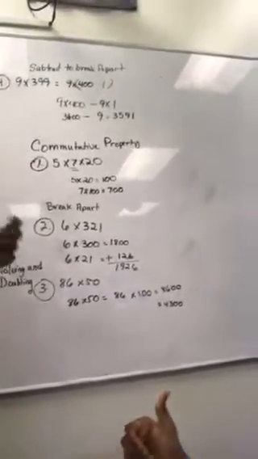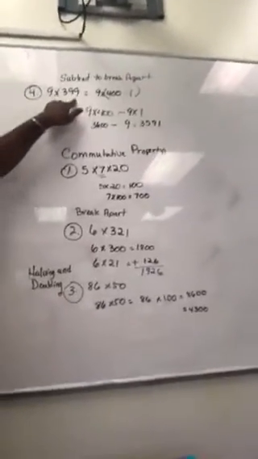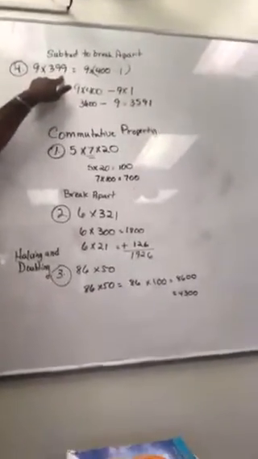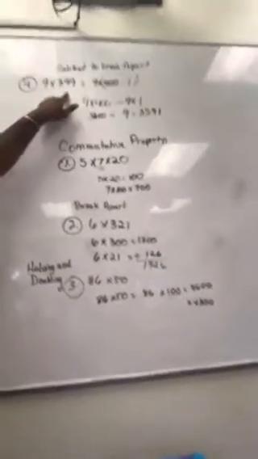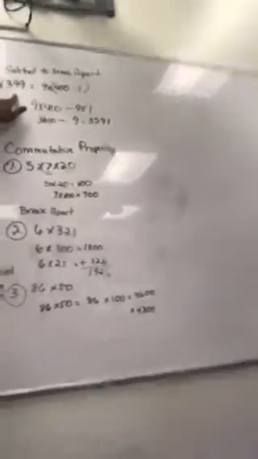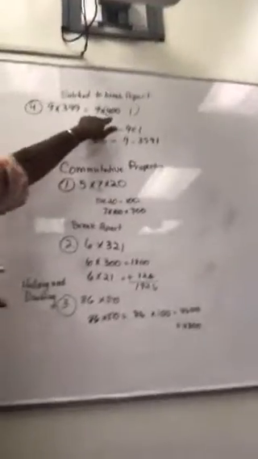Oh, because then we round. Let me answer that. Okay, so we have to take this and round it first, or take it up to its greatest place value. So we're going to ask ourselves, 399 is between what hundreds? 300 and 400, correct? But it's not going to round down to 300, so it's going to round up to what? 400.